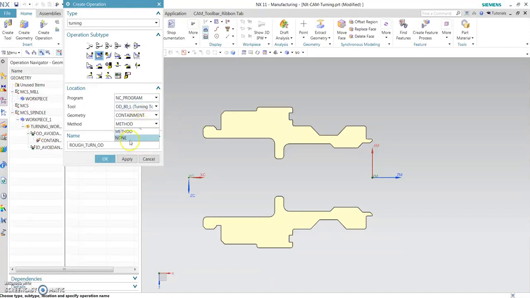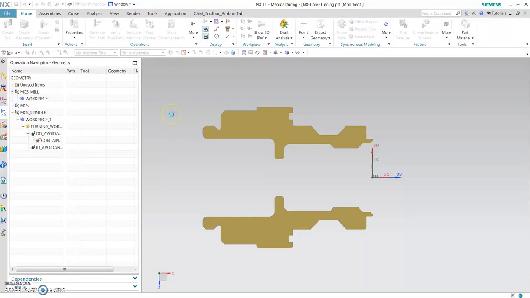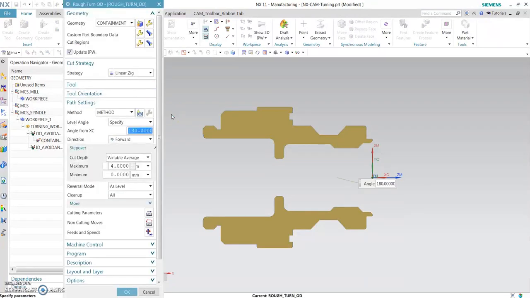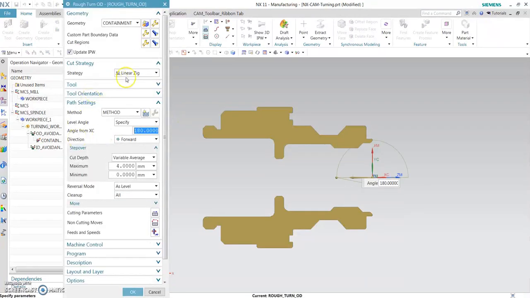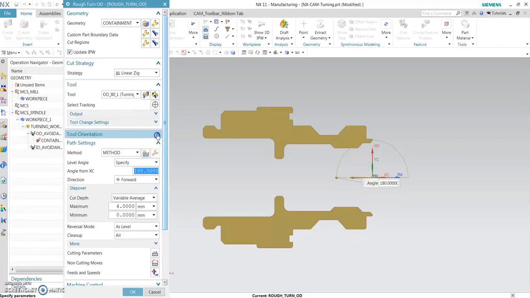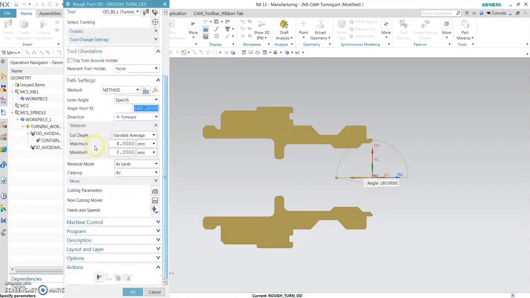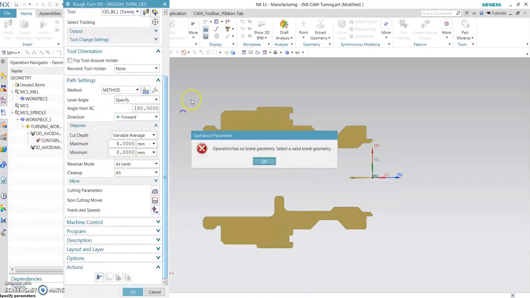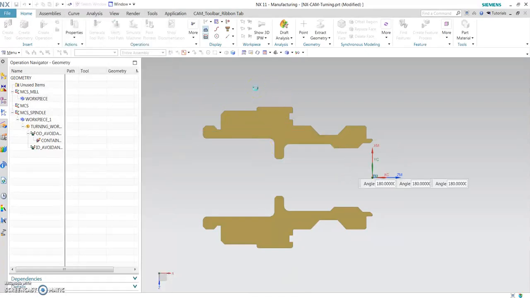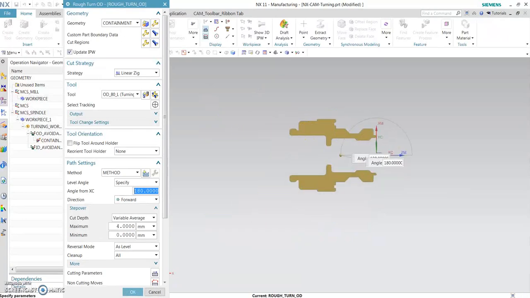Containment. Methods. Then OD. Linear zig. Omit beyond all the, we did select.